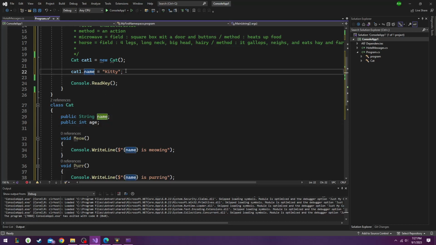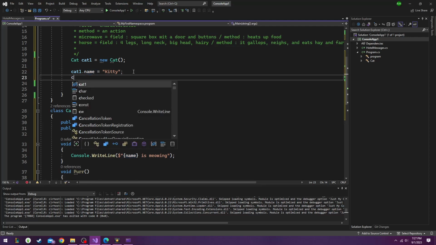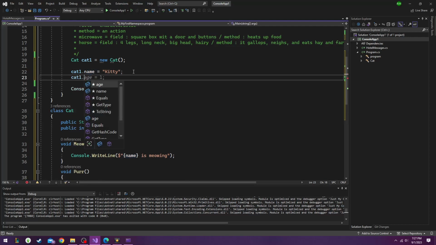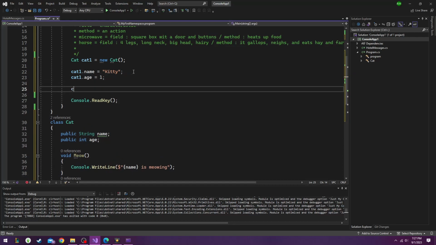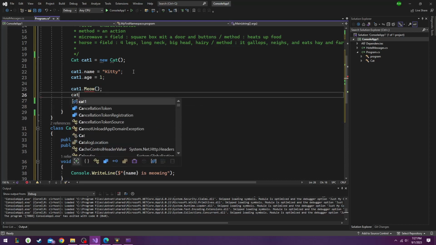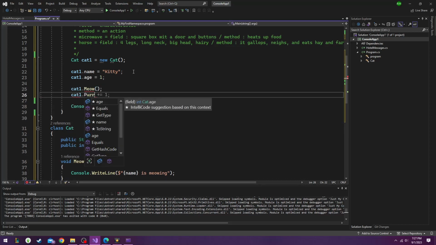So now we can name the cat Kitty, and cat1 age is going to be 1. And we can enable cat1 by doing meow. Cat1, we can make it purr.